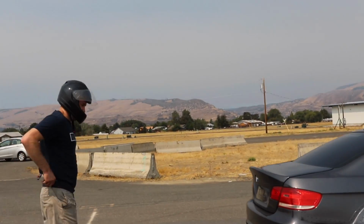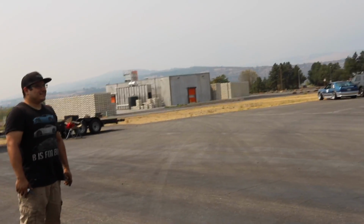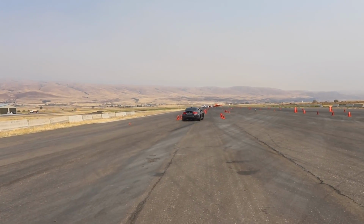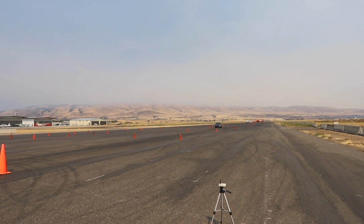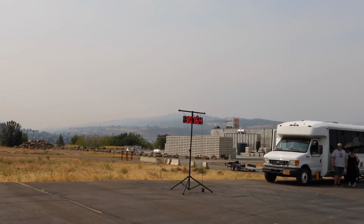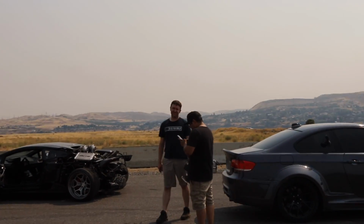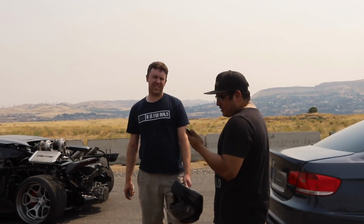We'll give it a third run. We're gonna give Kyle a third run, and then we're gonna give Oscar one more run as well. Kyle got a time of 30.764, but he hit a cone. 2-second penalty, which means we're going back to your other one, which was what, 30.88? 30.8. Alrighty, Kyle's at 30.8.